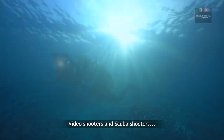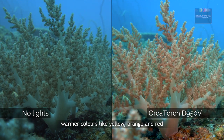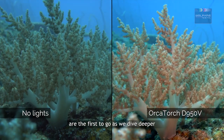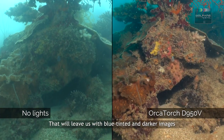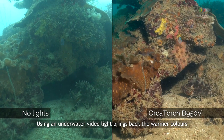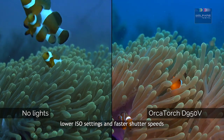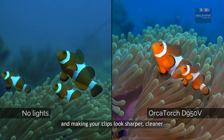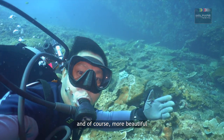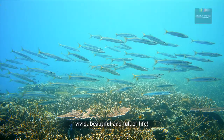Video shooters and scuba shooters, we know that under the ocean, warmer colors like yellow, orange and red are the first to go as we dive deeper. That will leave us with blue tinted and darker images. Using an underwater video light brings back the warmer colors. Furthermore, using a video light will let you use lower ISO settings and faster shutter speeds, reducing unwanted video noise and making your clips look sharper, cleaner and of course, more beautiful, because that's what the underwater world is. Vivid, beautiful and full of life.